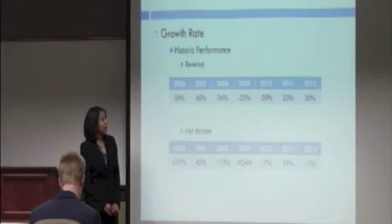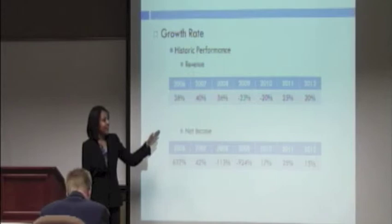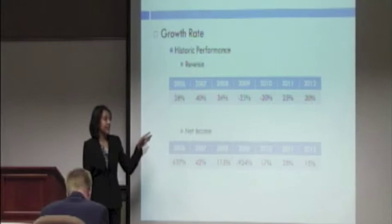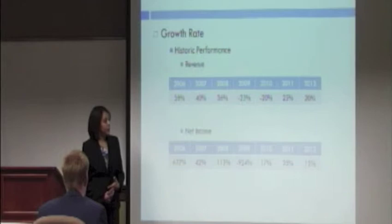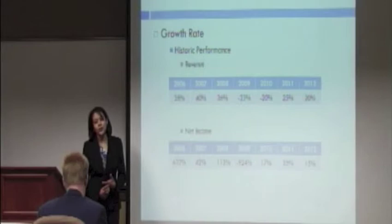We saw that after three years of very strong growth, CB&I was hurt by the recession. However, they came back with a growth of 25% in 2011. Based on performance through the third quarter of 2012, we expect a growth of 20%. Therefore, we felt comfortable using a weighted average growth rate for the last 10 years, giving more weight to the most recent years because they reflect today's economic environment after the recession.